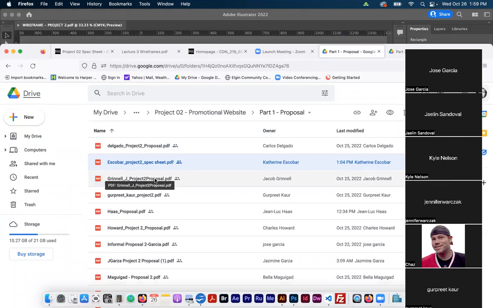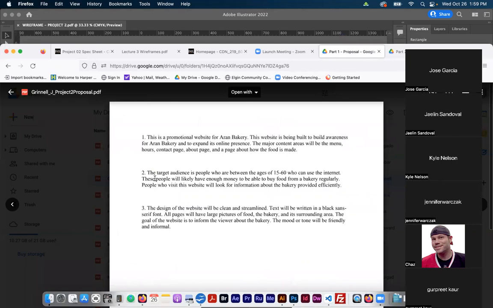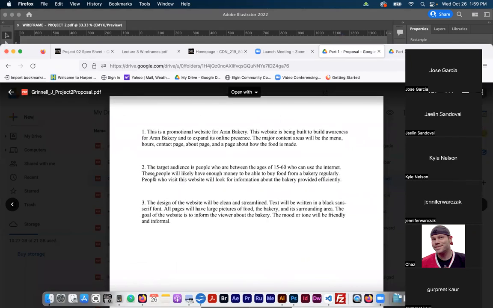Jacob, let's pull up yours next. Okay. Cool. So here we have something very, very specific. A single building location, in this case for a bakery. So this bakery is in Scotland. I have the cookbook that the owner of the bakery wrote. She was actually on one of the first seasons of the Great British Bake Off.